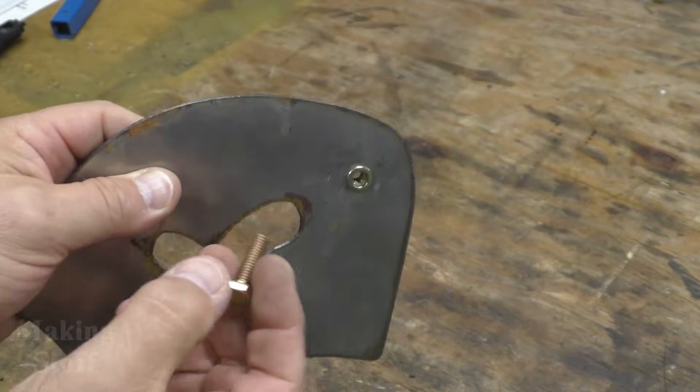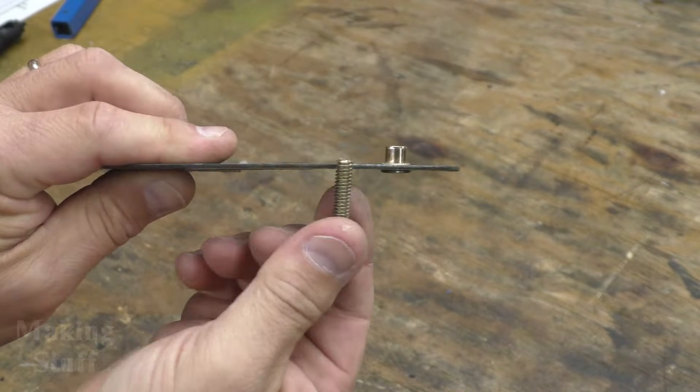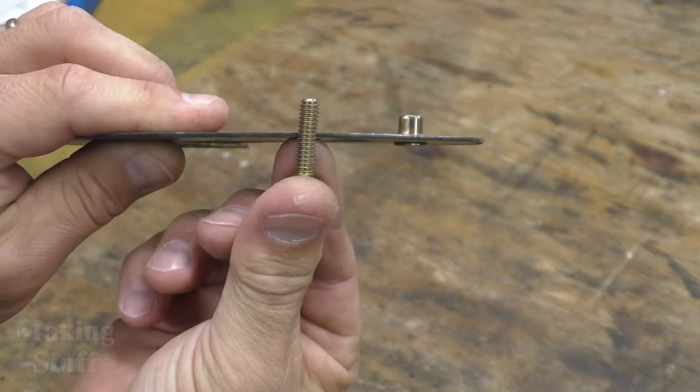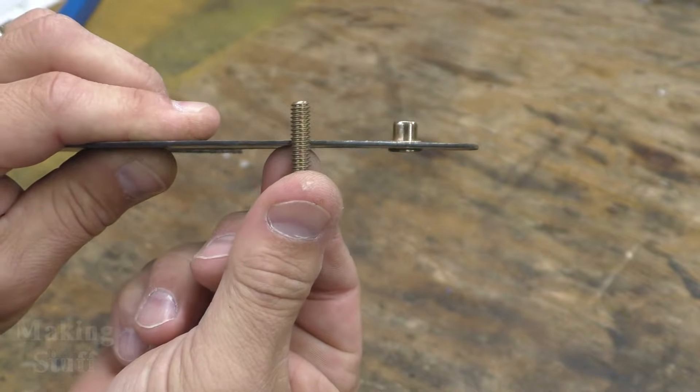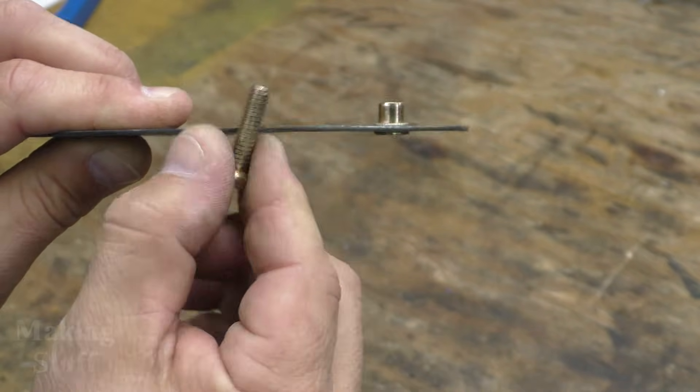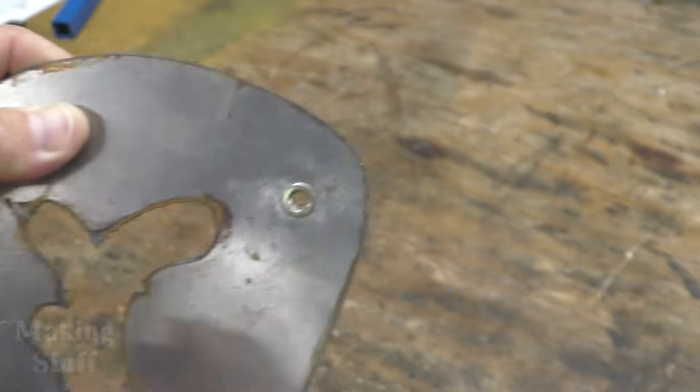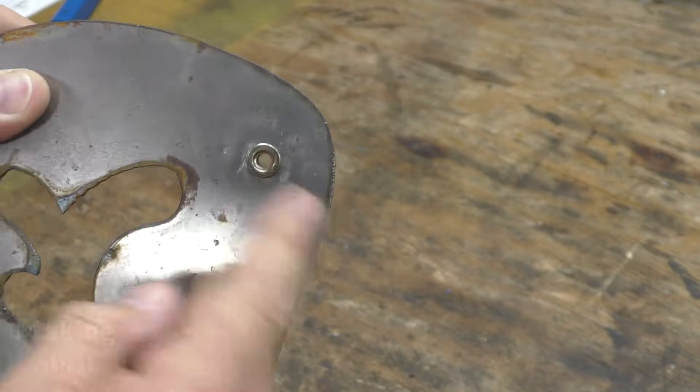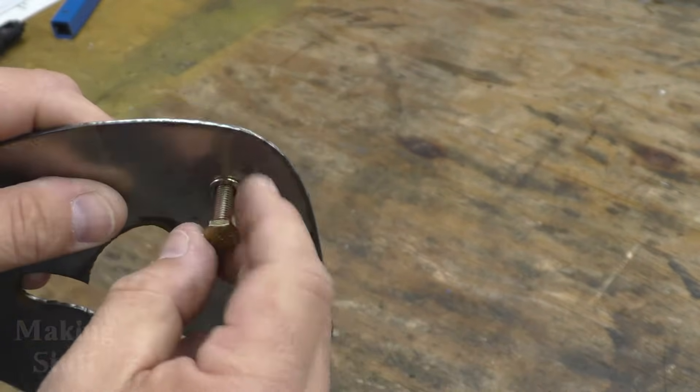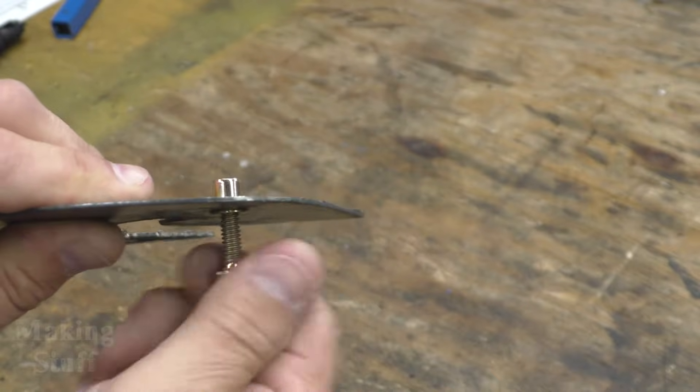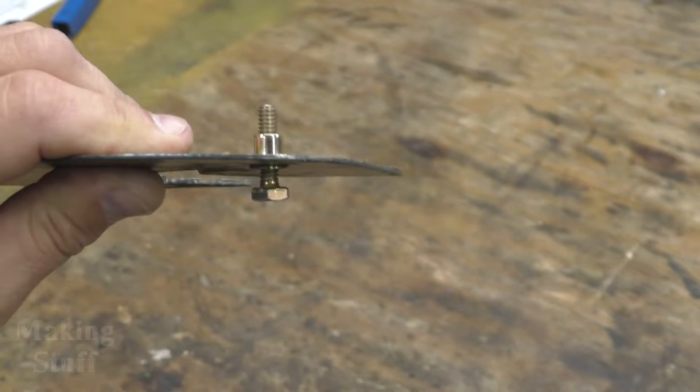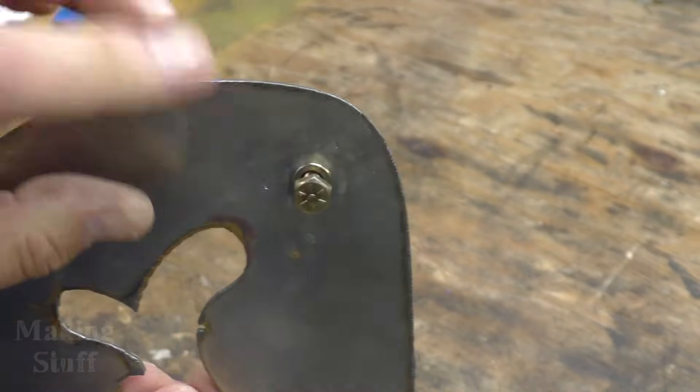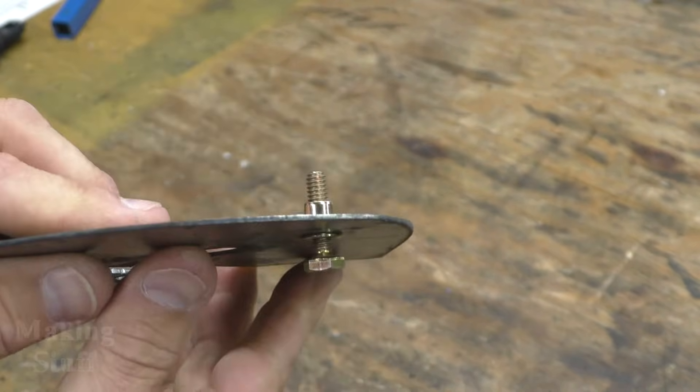Now this also works on sheet metal. You can see here that it would be almost impossible to get a tap on that piece of sheet metal because the thickness of the metal is about the width of one thread. So I've installed a threaded insert here on the sheet metal and it works just the same as that square tubing. I've got a whole lot more thread to work with than what I would have if I tried to run a tap through this thin metal.